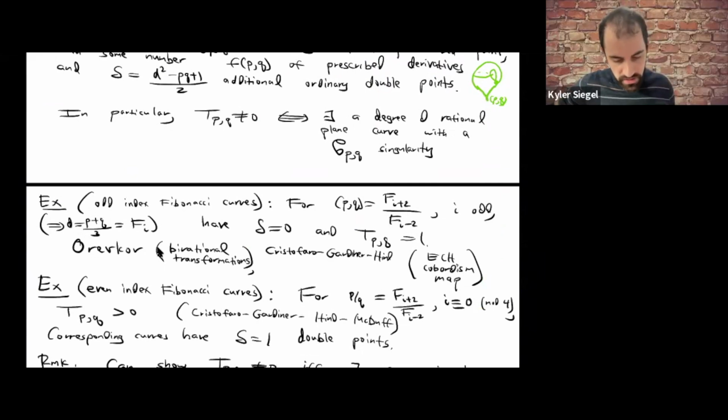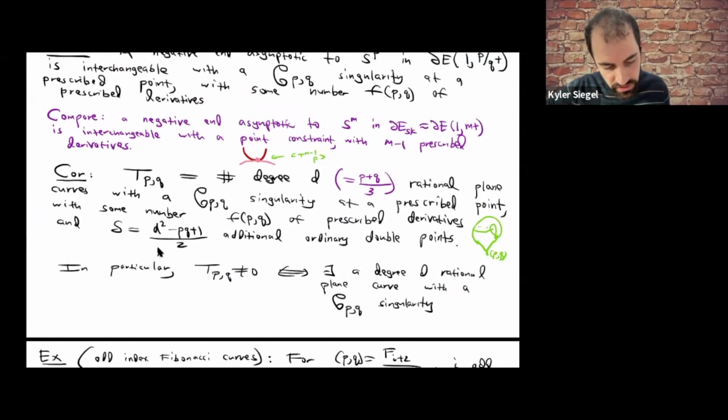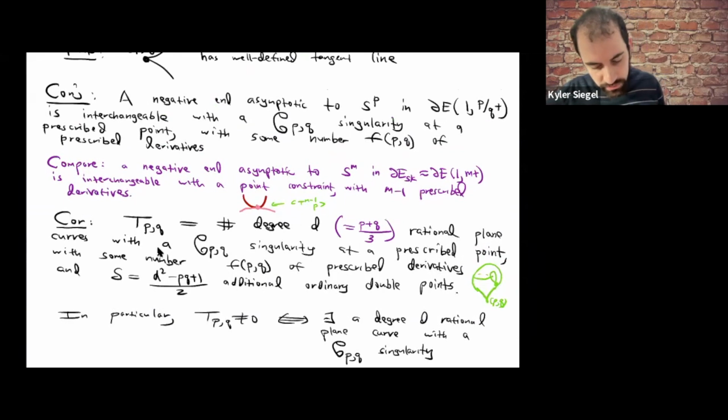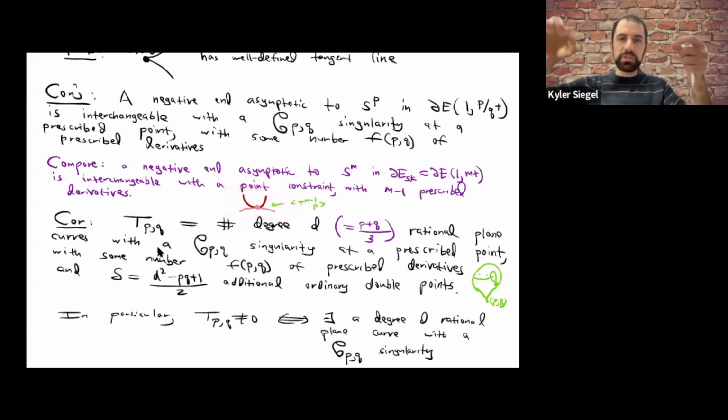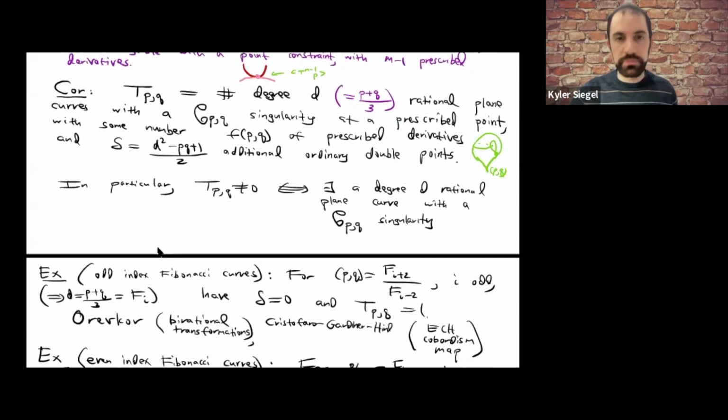Right. Yeah. And the other thing to mention is that, for example, when you look at these curves with the maximal tangency condition, these can degenerate, and similarly for the cusp condition. So these singularities can in principle degenerate into some other, more complicated singularity, but you can show that these degenerations are all of complex codimension at least one, or real codimension at least two. So the degenerations don't really cause you any trouble in a generic one parameter family.